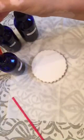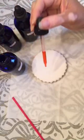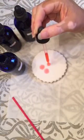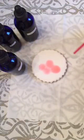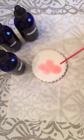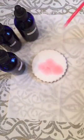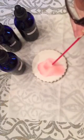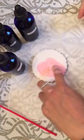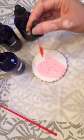And I know Angela uses paintbrushes, but I haven't quite got the hang of paintbrushes, so I just started dripping it on here. Because if you Google alcohol inks on YouTube, a lot of the alcohol inks, this is real similar. And they drop it on, and you can see how it's beginning to make kind of a really cool pattern. But if it's not doing what I want, then I blow on it and make kind of a different pattern. So you can see how it acts just like alcohol ink on gesso.